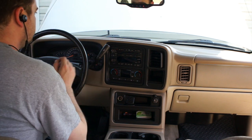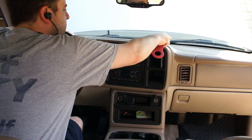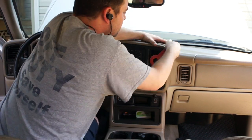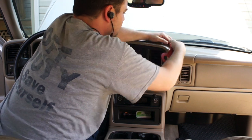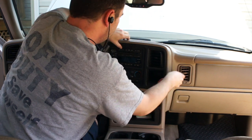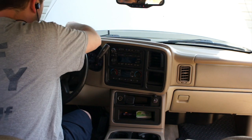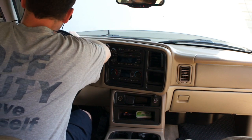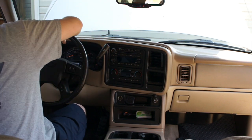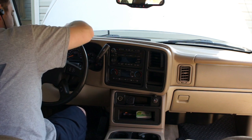So, anyway, with the panel here, you're going to want to work your way around. It's a little tricky. Yes, you can use a screwdriver if you want, but once again, using these panel tools will save your plastic, especially if you're old and brittle. And this one's got tons of connectors and panel clips. Don't pull on it too hard, because it's a long piece. It's a very hard, brittle plastic, and it'll definitely get messed up if you don't treat it right.